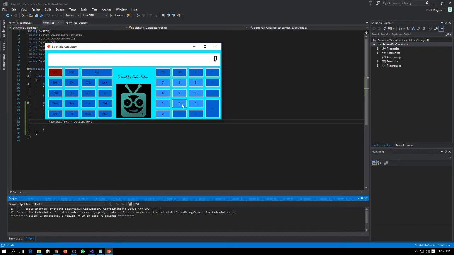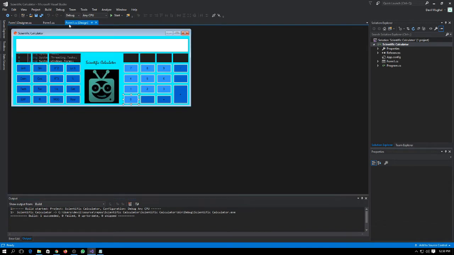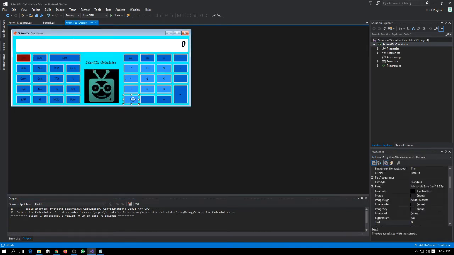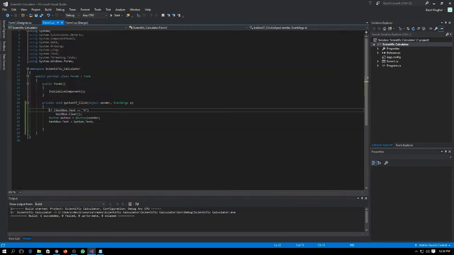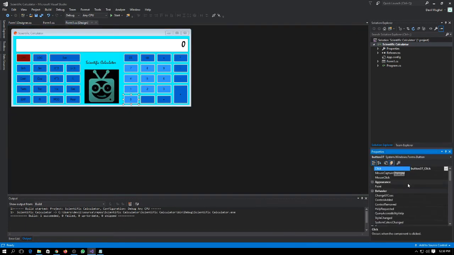So it is not working. Actually it is working, but it is only working for 0. I'll tell you how. We have just created this event for 0. First of all, let's check its event name. One second. Here you will find it, its event name is button 37 click.